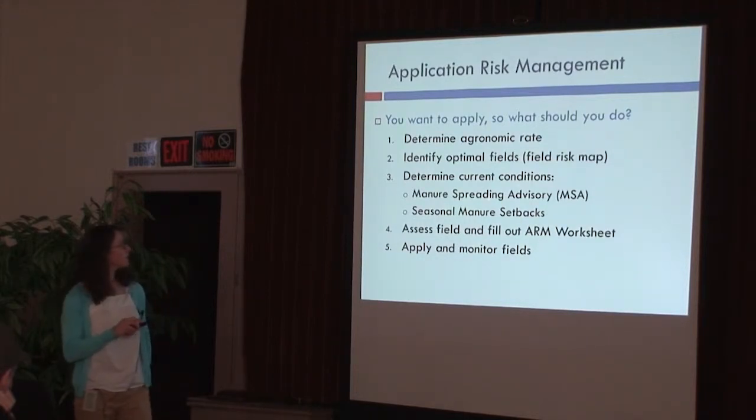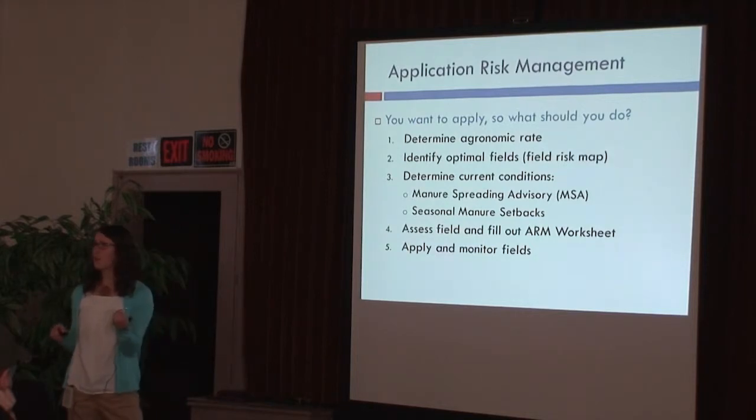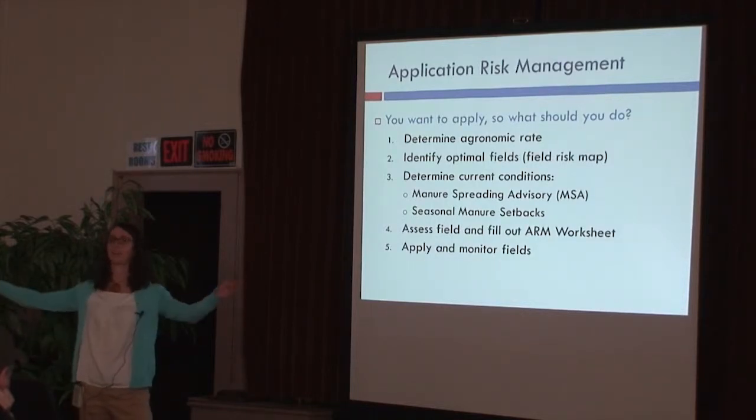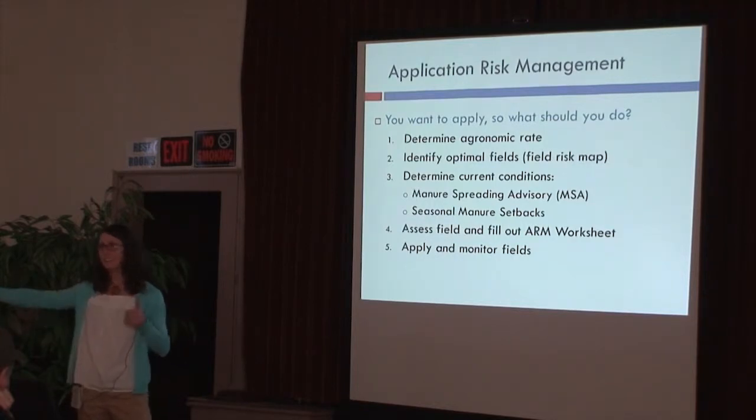And then this is kind of the unique part here, is determine current conditions using a manure spreading advisory and seasonal manure setbacks. A lot of you in your old farm plans, you may have 35 or 40 feet on every ditch, everywhere, every minute of every day of the year. And now it's between 10 and 80. We're asking you, can we accordion this throughout the year such that in the summertime, very low risk times, you get maximum application on that field for production. If you give us in the winter time or high risk times, give us 80 feet for that insurance policy that you're going to need just to prevent having any of those issues. You're not going to need that extra nutrients in high risk times on that outer part of that field.